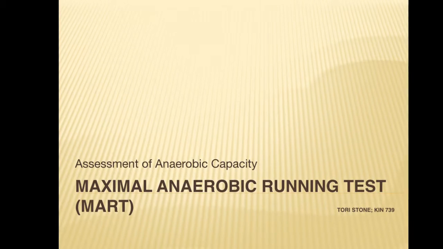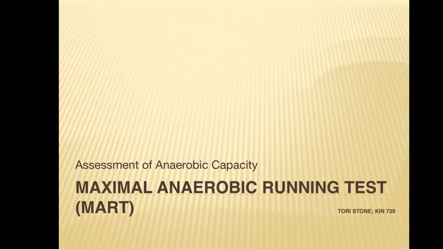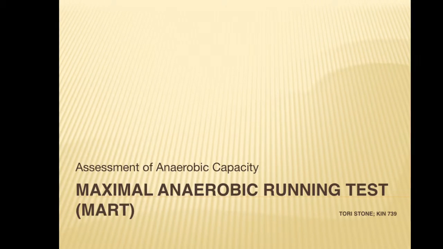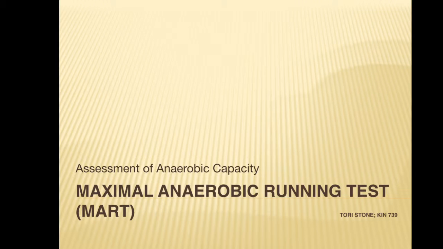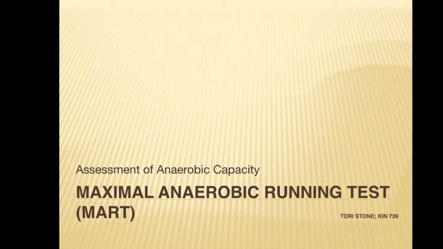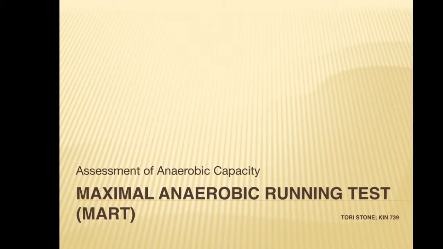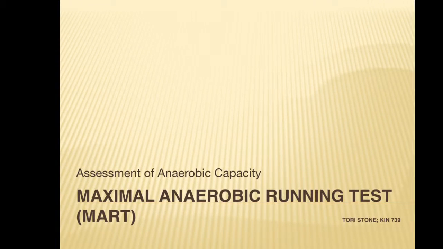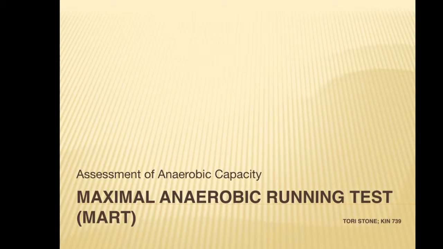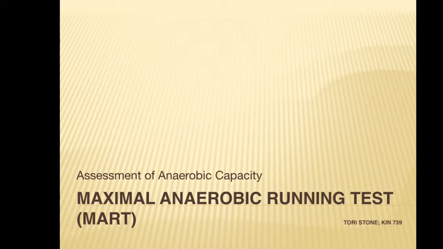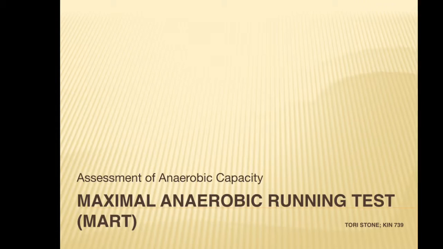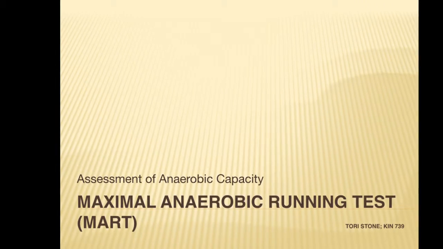Hello, and welcome to my short presentation of another assessment of anaerobic fitness. The physical assessment I chose is referred to as a maximal anaerobic running test, or MART. You will also hear it referred to as MARP with a P for maximal anaerobic running power. I prefer the term test rather than power because, as you will see, power is slightly difficult to determine for this test.